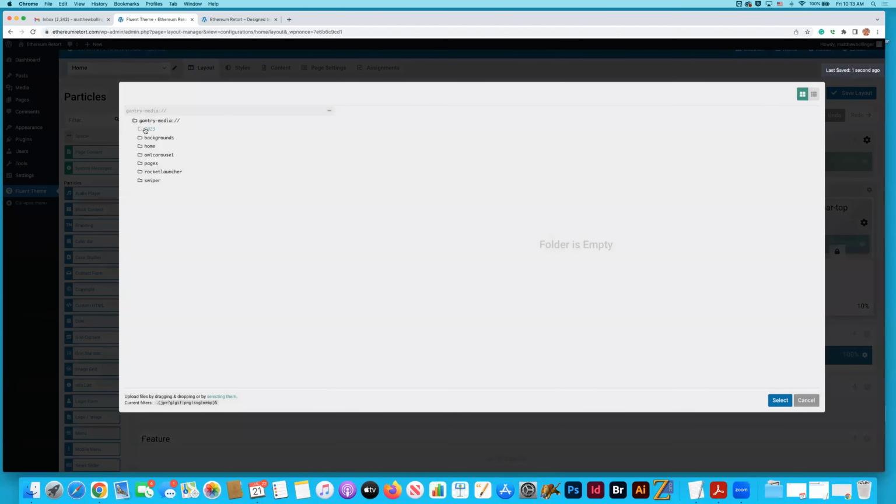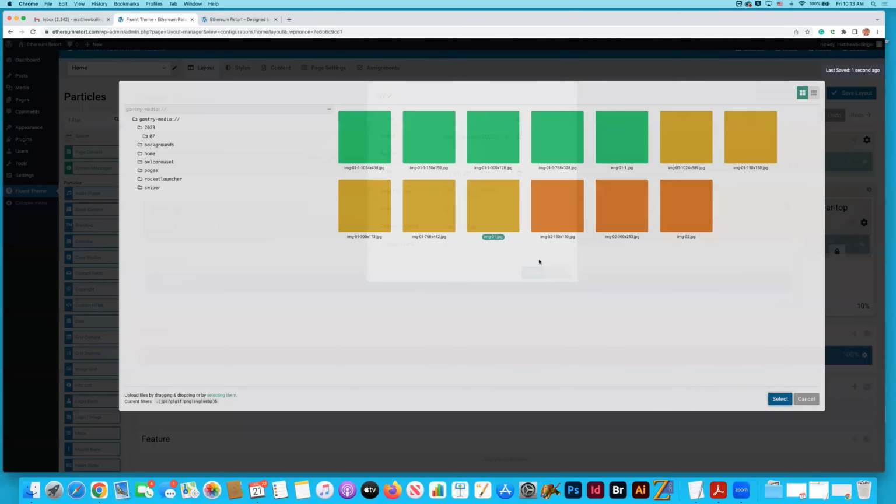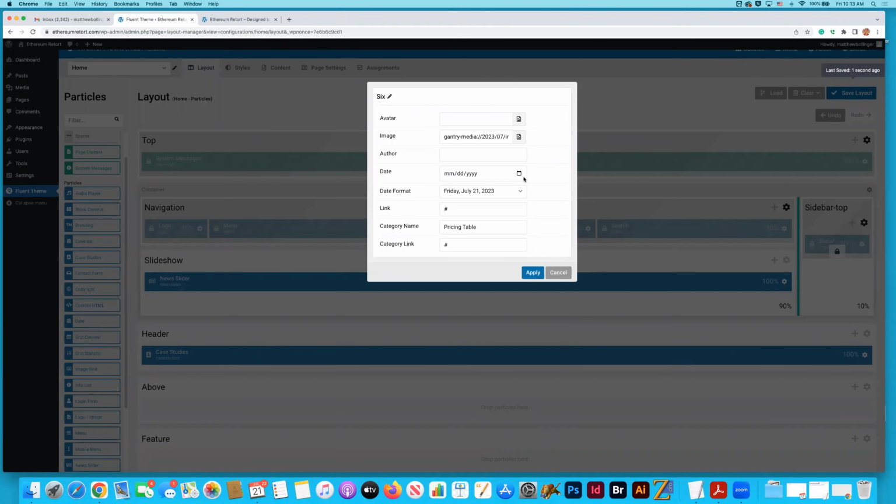This, we need to navigate to the image again that we've uploaded. Don't want a date, I don't need that personally. I mean, you guys are going to be able to make a few decisions on your own, but my real honest advice is just do exactly what you're seeing on the screen for the time being. Get reckless and crazy later when you're a little more familiar with WordPress, but I would not do a single thing that you don't see me doing in any of these videos. Trust me.